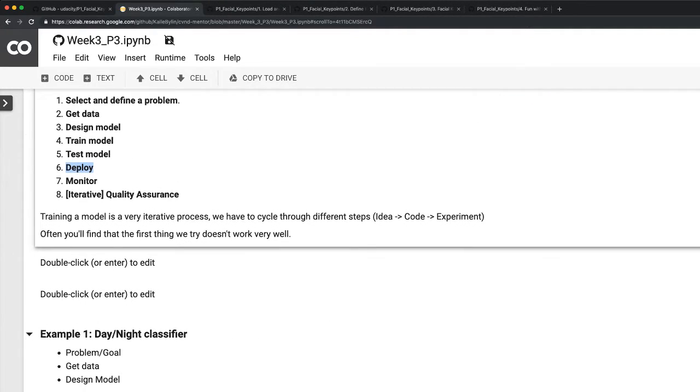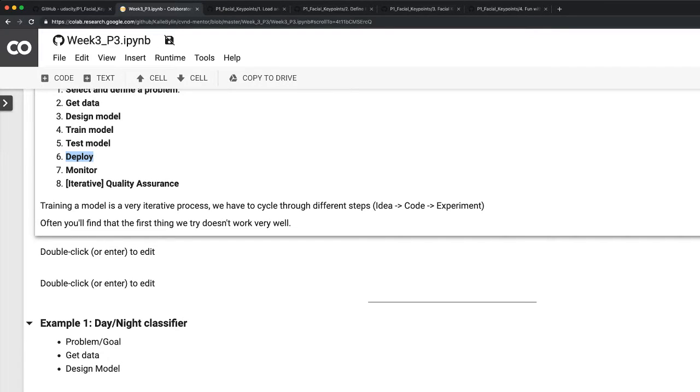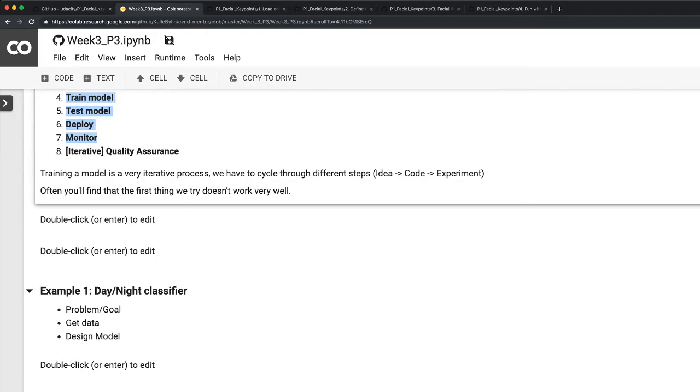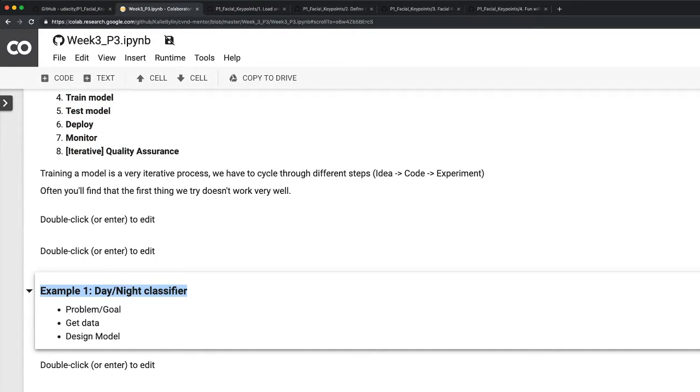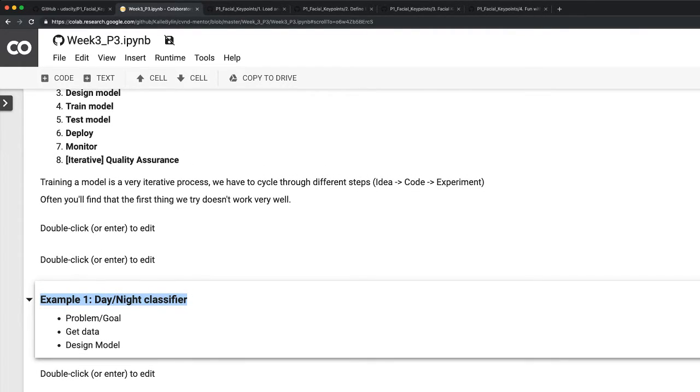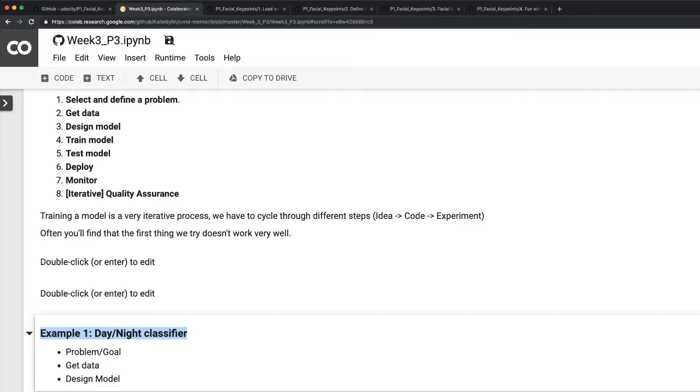So going on to a first example to make all of these steps that I just went through a bit clearer, it's the day and night classifier that you worked on in the first lessons of the class. What we're going to do now is I'm going to ask you for these different steps, and I'm going to give you a few seconds to think about it, and then we'll go through this together in order for you to build up kind of an intuition.